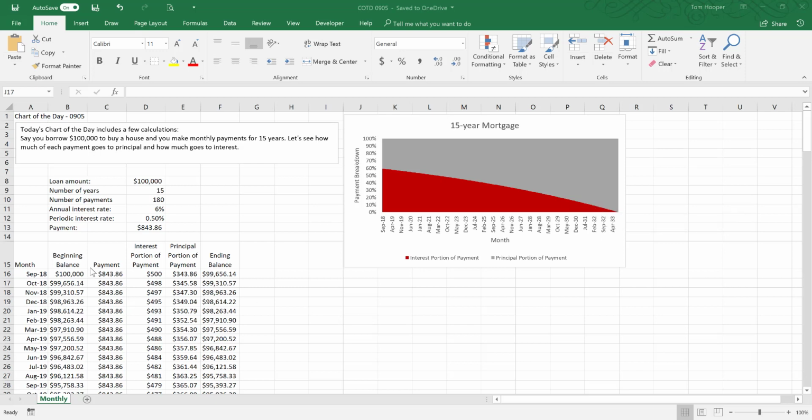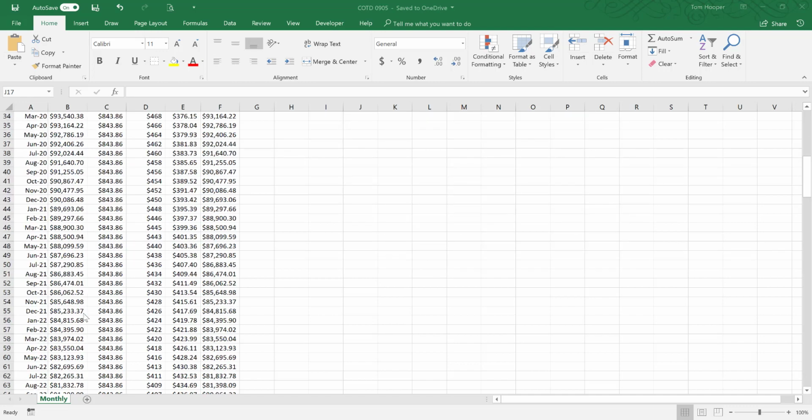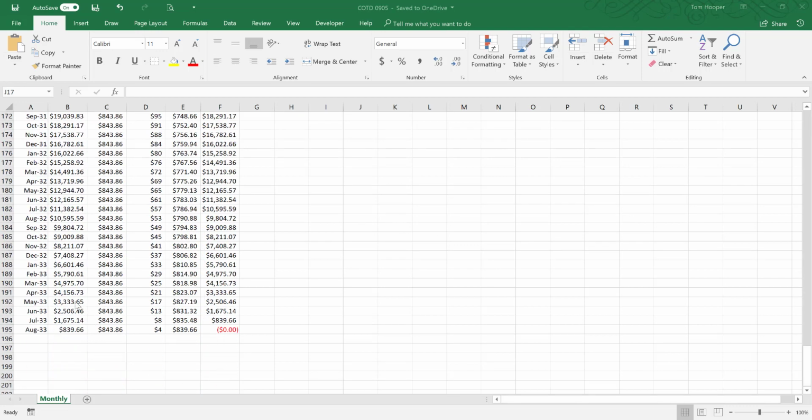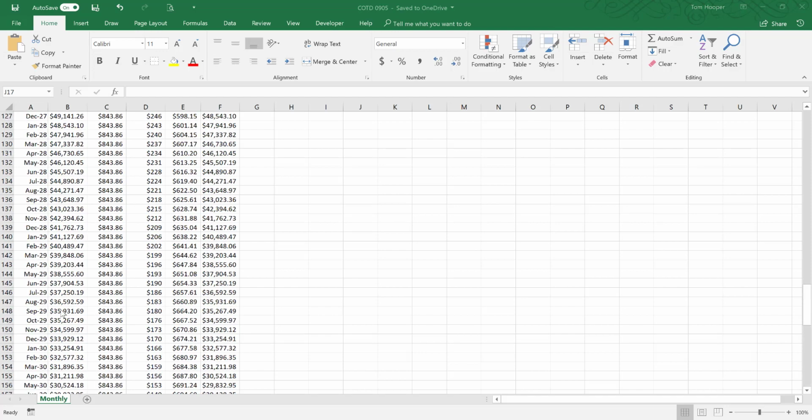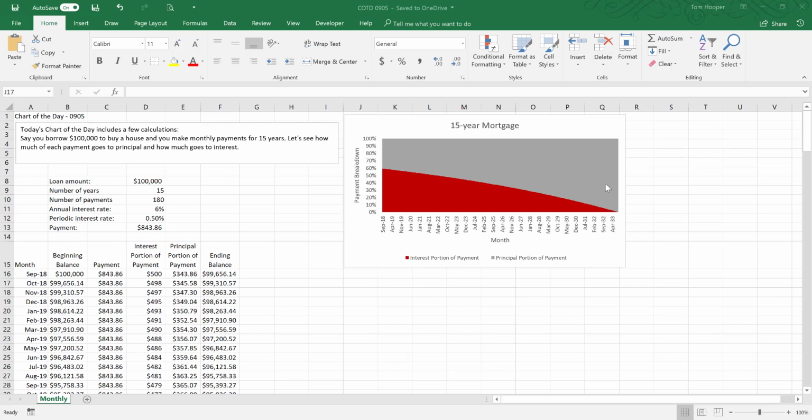Your earlier payments come at times when you're borrowing from the bank about $100,000 in this case, but your later payments come at a time when you're borrowing far less from the bank and eventually it gets down to zero. So it's only logical that the early payments should have more interest and the later payments should have more principal in their breakout. So let's draw this chart.